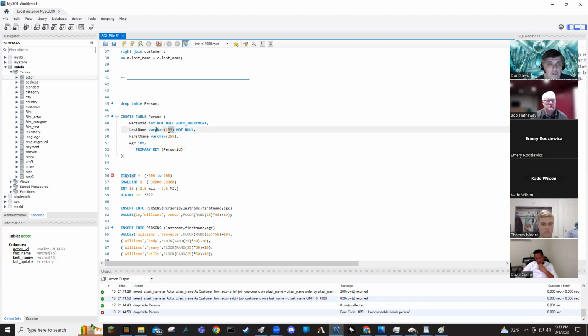Last name varchar 255. The difference between char and varchar: if I do varchar 255, it means that column can hold up to 255 characters per cell, but will only register what's actually there.